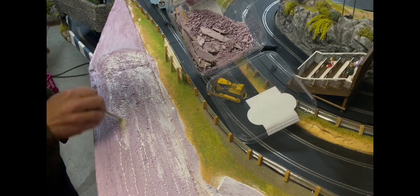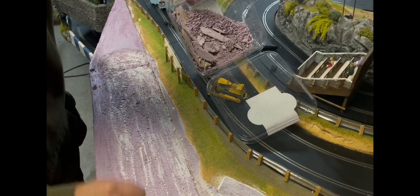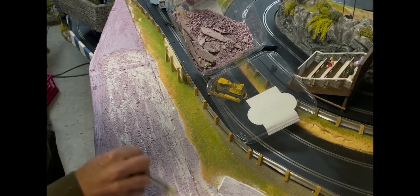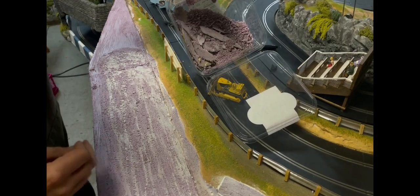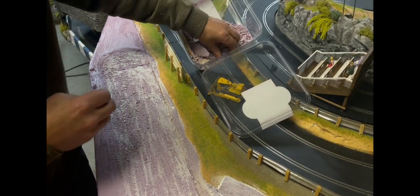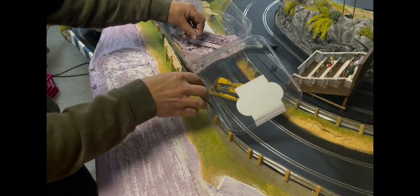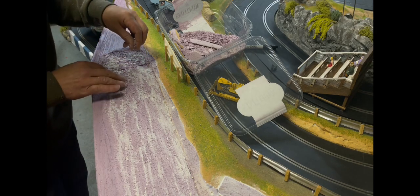So I'm just gonna go ahead and do this, and get that all kind of smoothed out here. Now that I have that, I'm gonna take some of these bits. They make a mess, so kind of watch out. And we're just gonna sprinkle these on.